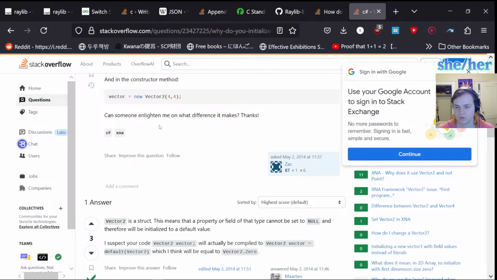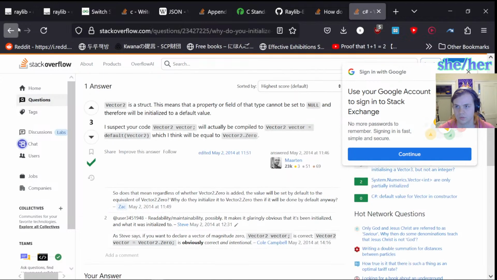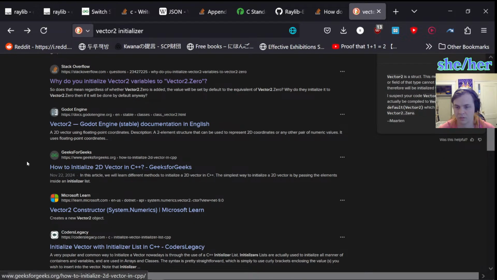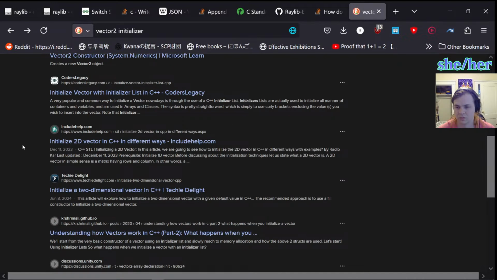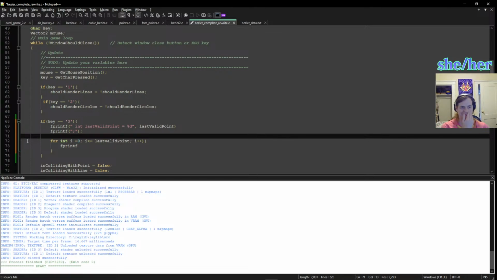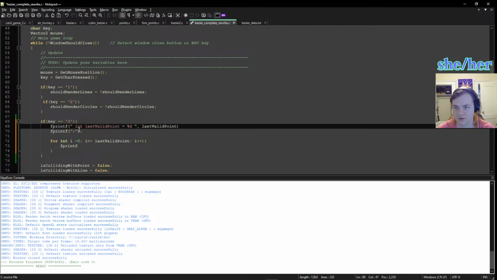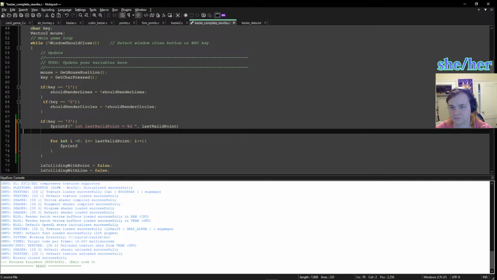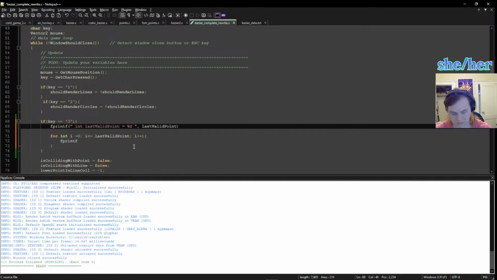Vector 2 is a struct. Okay, so I want a vector 2. printf. Oh wait, I can just put a. I can get rid of a print statement here. Colon d. Semicolon.